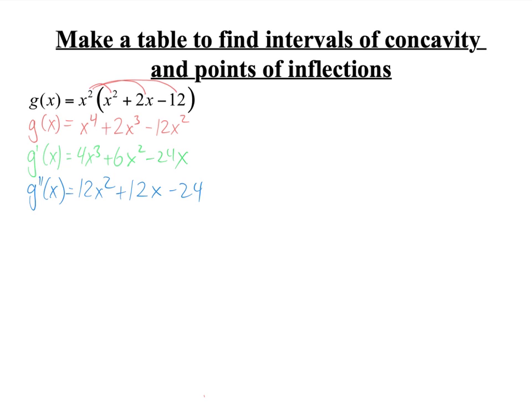Now, how does that help? Where do we go from here? Well, to find out where you might change concavity, which is your point of inflection, what you do is you set your second derivative equal to 0 or undefined. Now, would this ever be undefined? No. So we don't have to worry about that. But it will be equal to 0 in several spots.